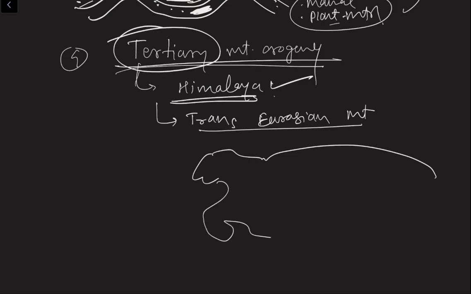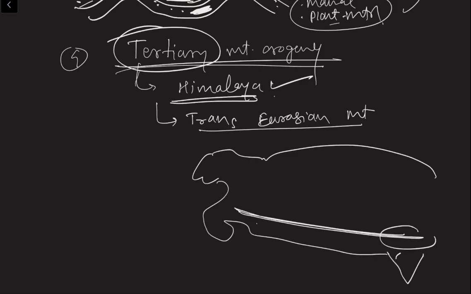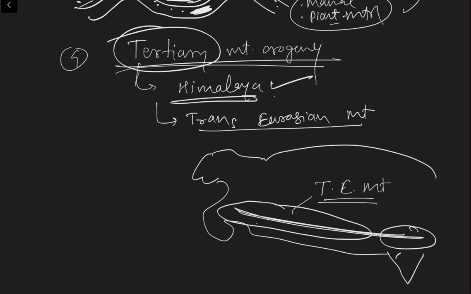This Europe. Okay. So these mountain chains all till this Himalayas. So all these mountain chains is called Trans-Eurasian mountains. Okay. Trans-Eurasian mountains. So these are formed in tertiary alpine period. Tertiary period. They are also called as alpine orogeny. Alpine. Why? Because Alps are also there. In this mountain system, Alps mountains are also there. That's why the name is alpine.